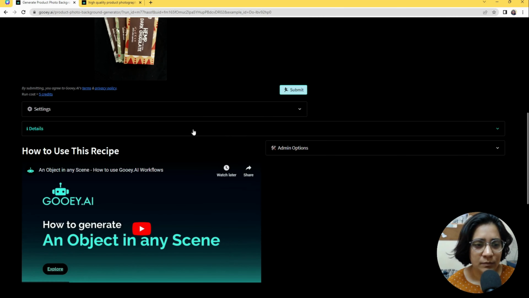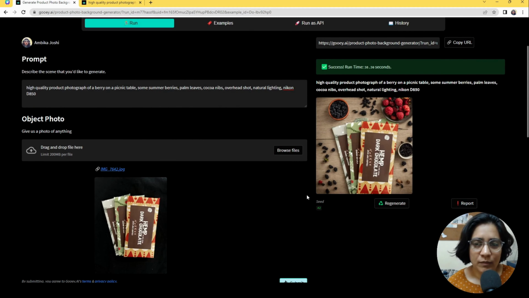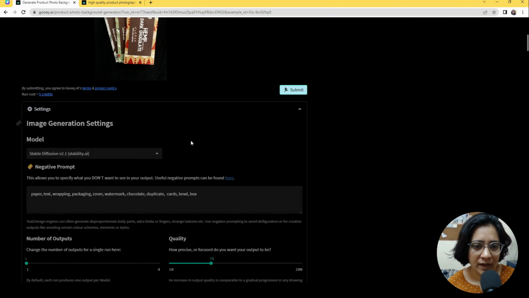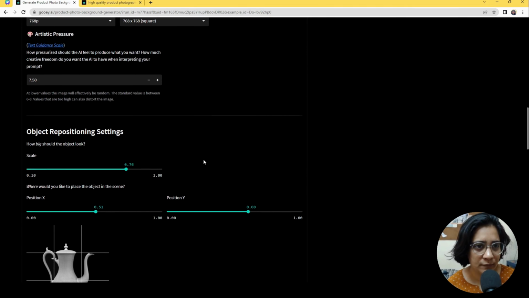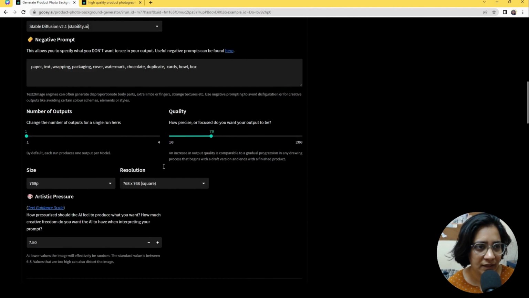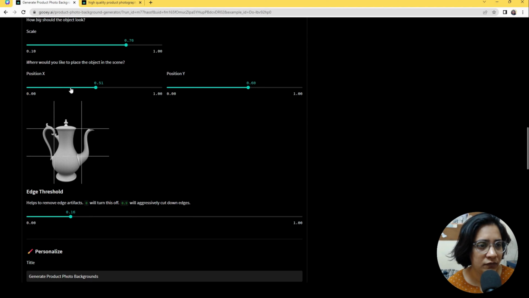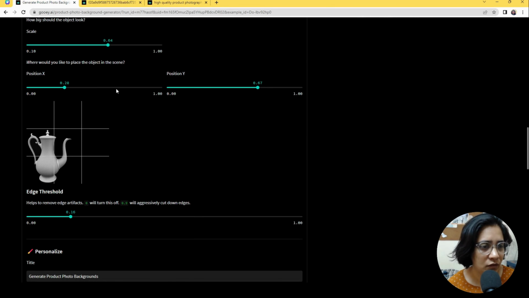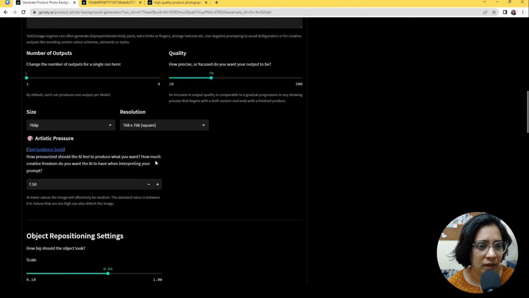And what I'll also do is, typically what happens is that you want to show the product, but you also need to leave a little bit of space for typography and things that you might want to say in the branding. So I'm going to reposition the object, which is now available in the settings here, and shift it a little bit to the bottom left, and then scale it down a little bit as well. Okay, oh, this has gone up a little bit. Oops, sorry. Yeah, so there it's on the bottom left, and I'm keeping everything the same.